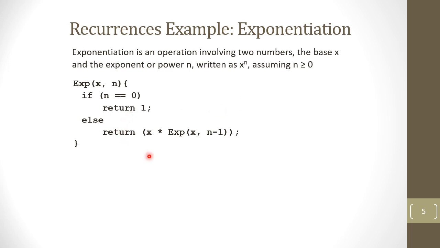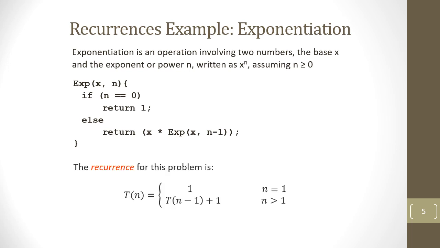So this line here is of our interest in this case. So exponentiation is called on n minus 1, and then in the next iteration it's called on n minus 2 and so on. So we will have the same recurrence equation for exponentiation as we had for the factorial example, or simply we will have t of n is equal to t of n minus 1 plus 1.